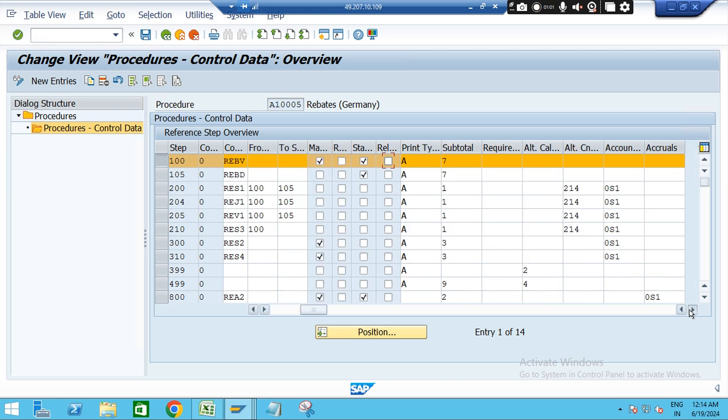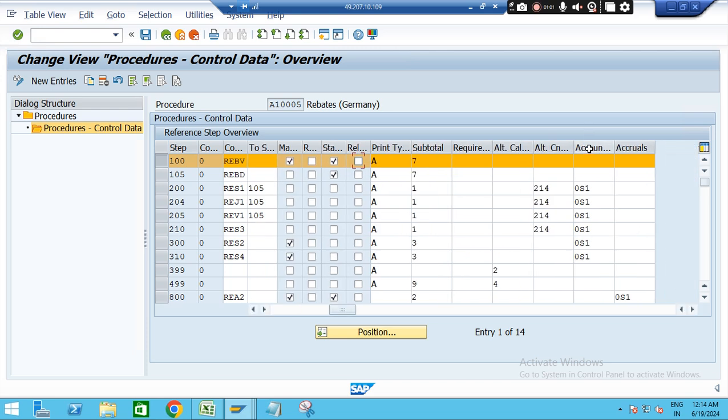And you can see at the account key level, there is no account key so far for this RV. But wherever the rebate discount is coming, OS1 is the account key for rebate. For ECC, ERS, ERL, it is the same way. From a rebate point of view, OS01 is the account key.